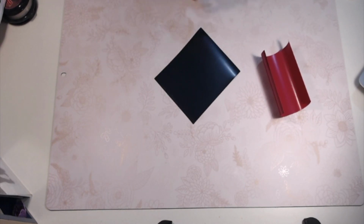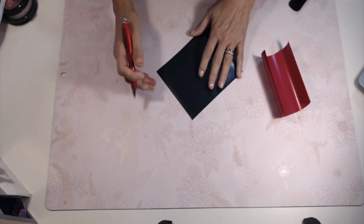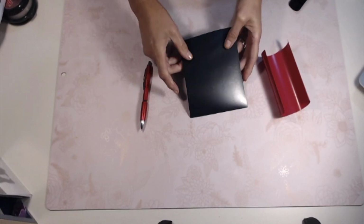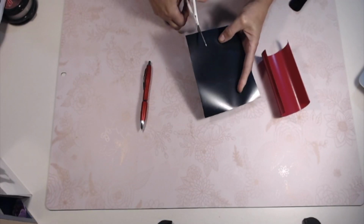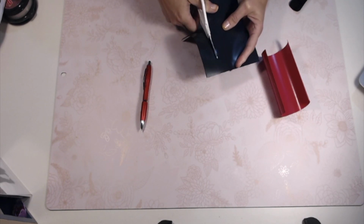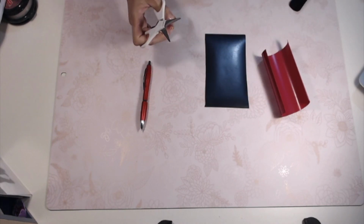Now, I always weed from the reverse side, and you guys all know that I love my pin pen that I'm going to use. What you're going to do is find a start. It's going to be really hard for you to see on the camera, but when I look at it, I can tell that I've got some excess material here, and I am just going to cut it off because I can save that for later.